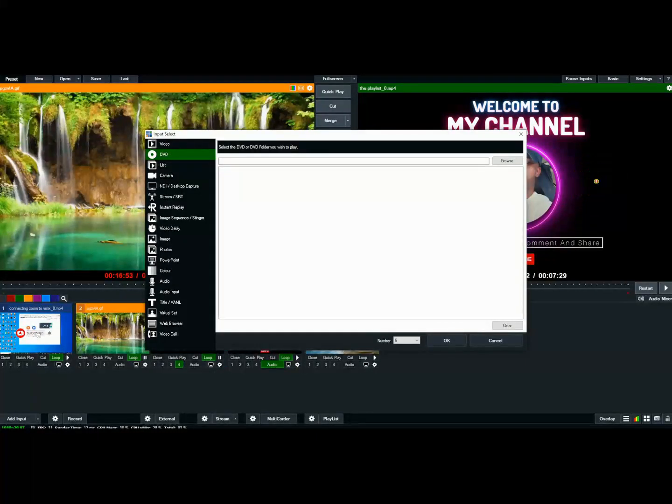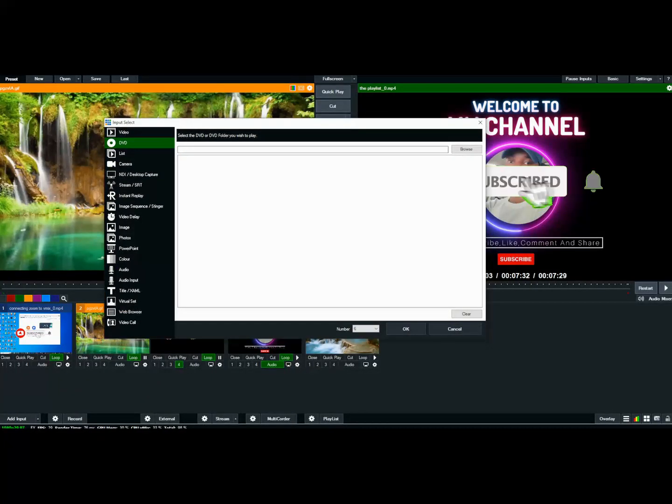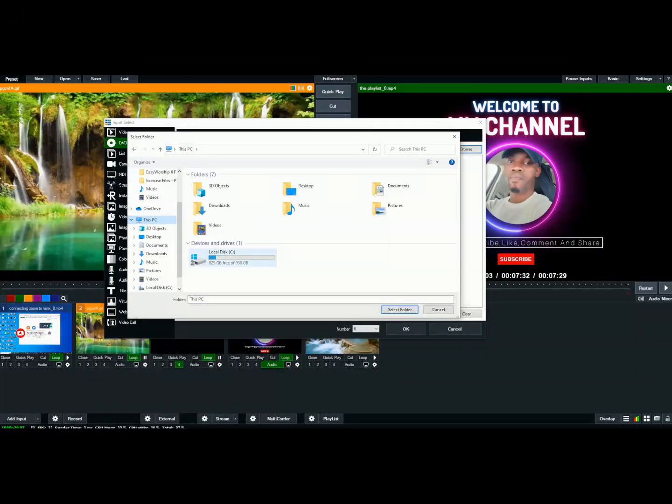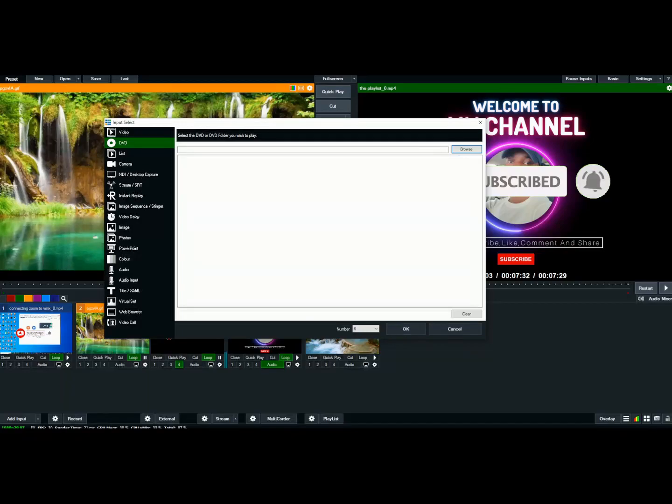But you might be working in a broadcasting company, and it requires you to play some video from DVD. So you insert the disc into your DVD player, then click on browse the same way, then you come to PC. When you come to PC, you have your options, and then you have the DVD drive. You just click on the DVD, then open it, then it comes straight here, then you click on OK. But we are not treating, we don't have a DVD here, right?